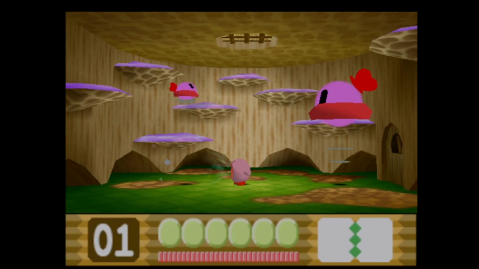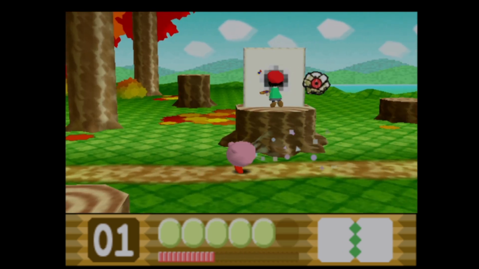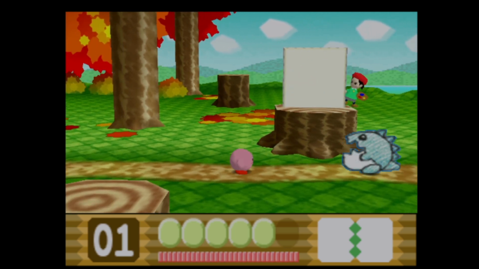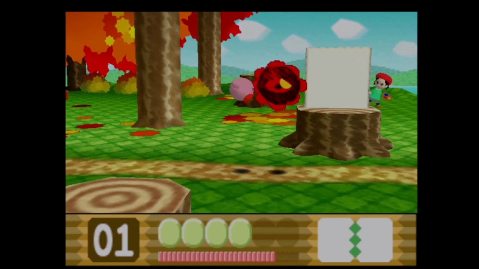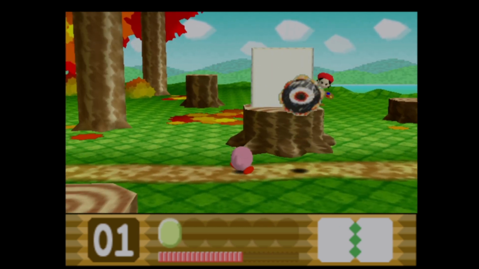The game also features a multiplayer mode where up to 4 people can compete in various minigames, including a race, treasure hunt, and a boss battle. Kirby 64 received positive reviews for its colourful graphics, fun gameplay, and innovative power-up system. It is considered one of the best platformers on the N64 and is still enjoyed by many fans of the series today.